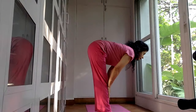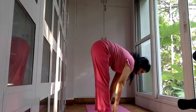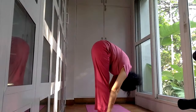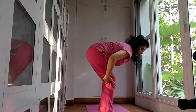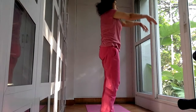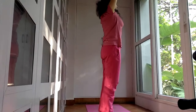In a more intense version you would put your hands down and take your head towards your knees — but we are not doing this as this is beginner level. Now to come out for people who have back pain: bend your knees, come back up, take your arms over your head, and then release.